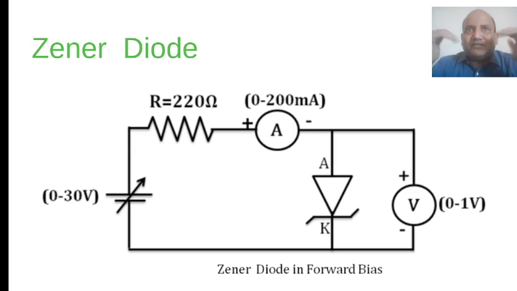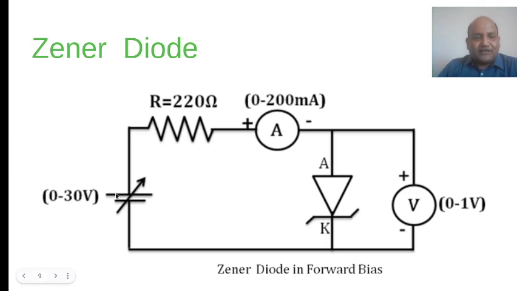When you connect it in reverse bias, it is a special type of diode. If you perform the experiment, the PN junction diode breaks down at a larger voltage, but your zener diode will break down in reverse bias at a particular voltage decided by your manufacturer, and that breakdown depends on the tunneling of carriers, avalanche breakdown, all these things, and that has a particular value. After that, your current behaves as the diode does in the forward direction. So this is a connection.